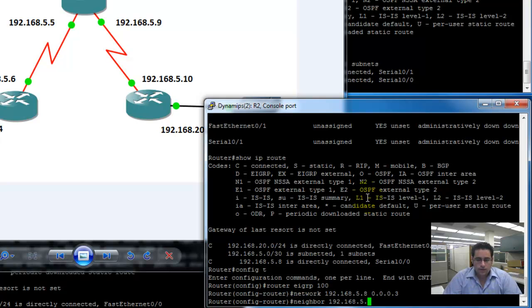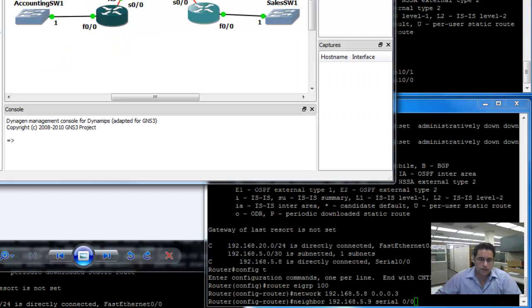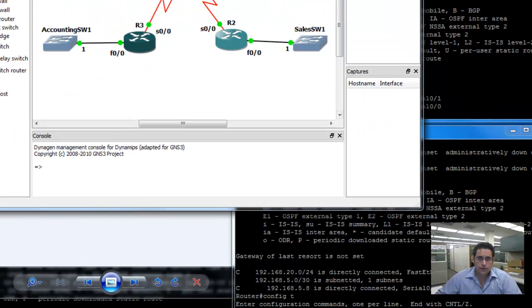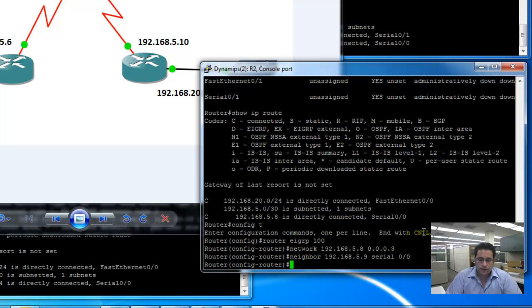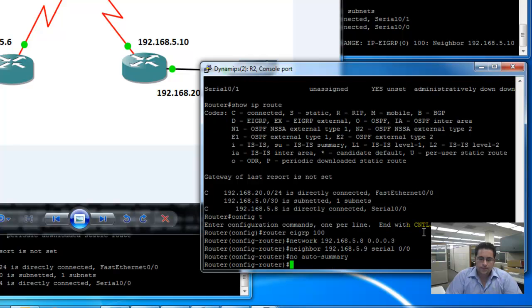So let's do a neighbor 192.168.5.9, serial 0/0, I believe is how it's connected. Let's check. Yep, 0/0/0. It can reach router 1 through 5.9. Perfect. No auto-summary.